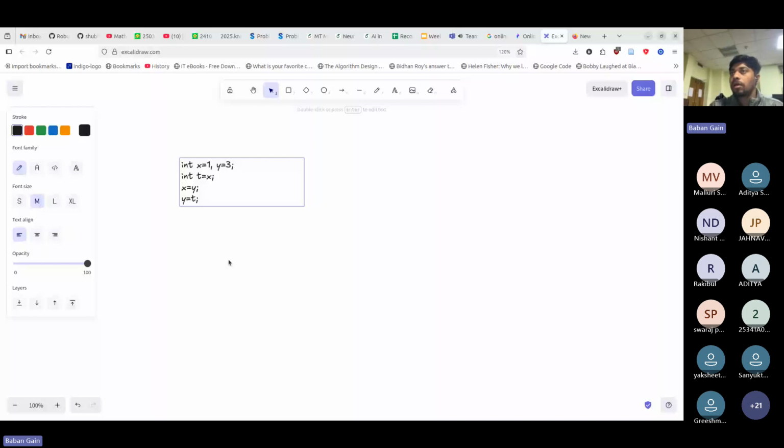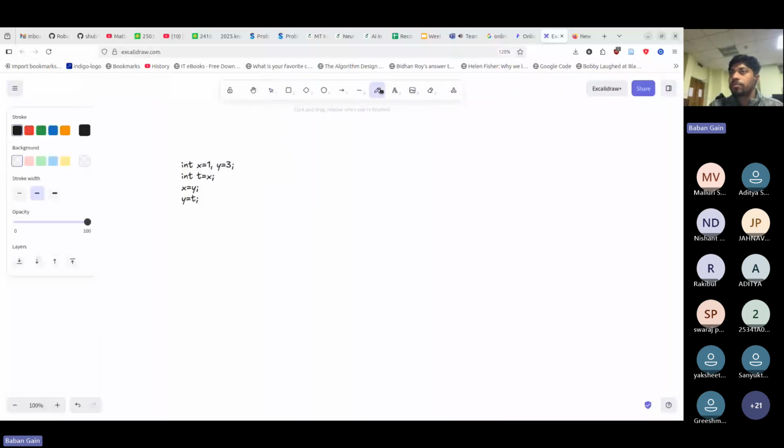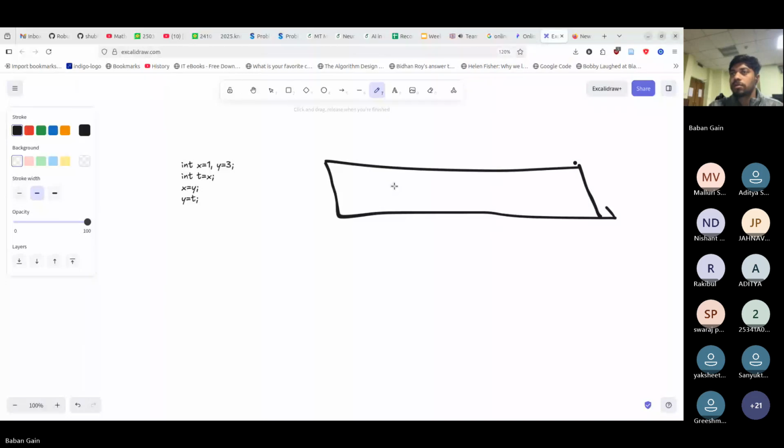Basically, let's say we have a table to represent the variables. Assume this is x, this is y, this is t.